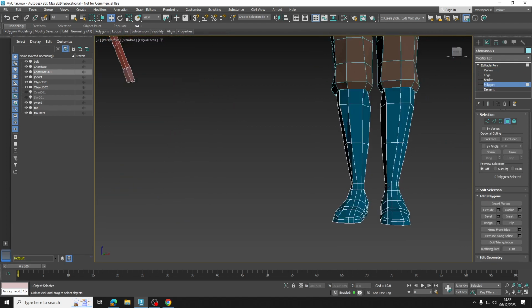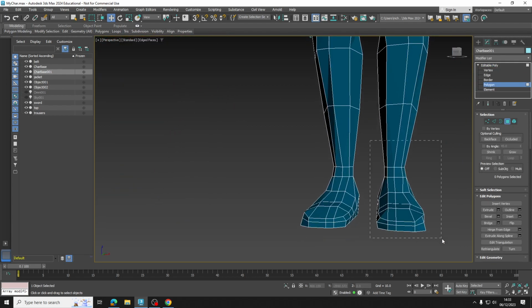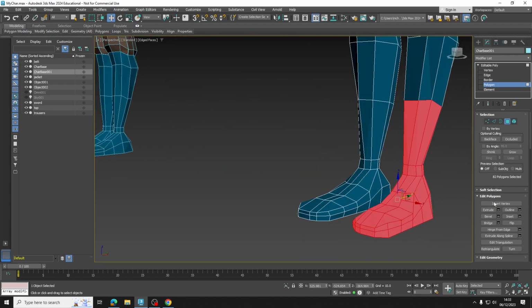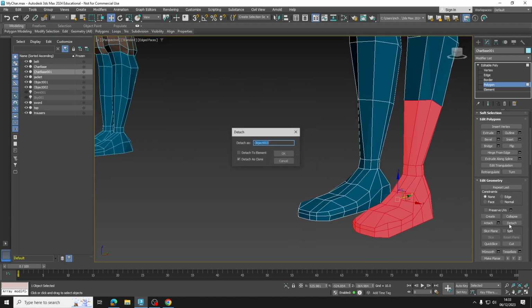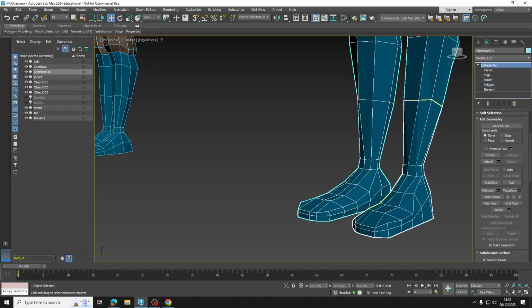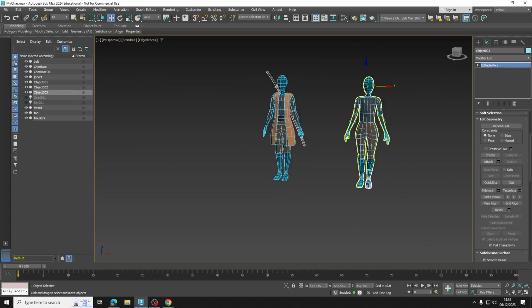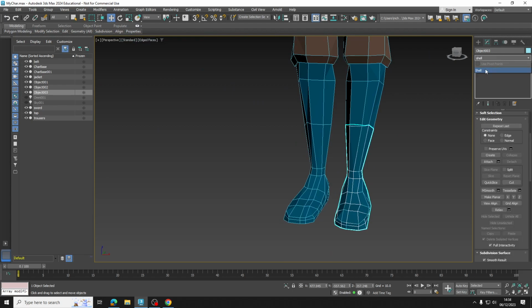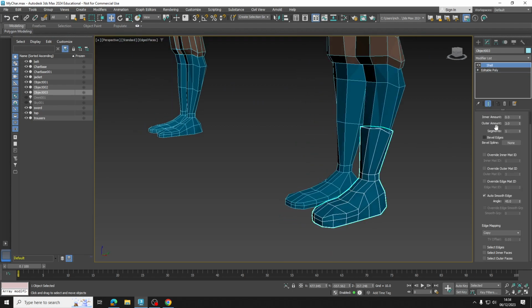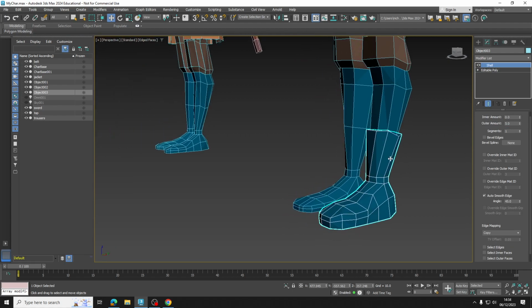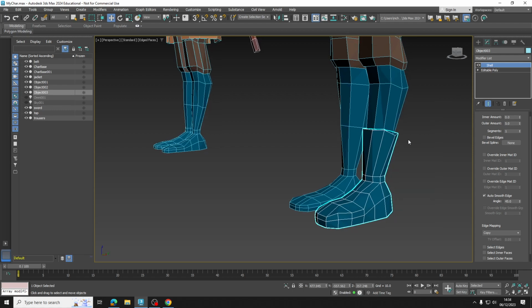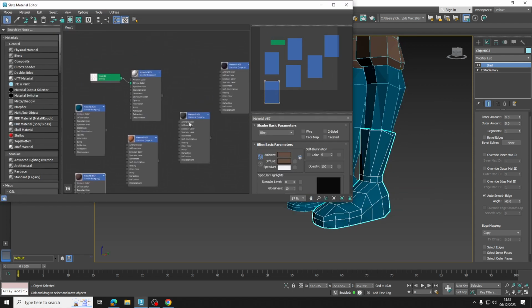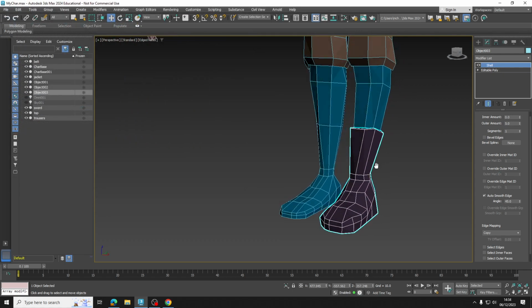You can go to polygon, let's say it's like a boot. So we can select all of that area, detach that. That's fine. And then add the shell modifier. Okay, maybe you want to add that a bit more if it's a boot, you want to do something a bit chunky. There we go. Put a different material on it. Purple, why not?